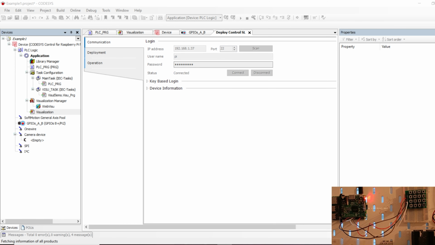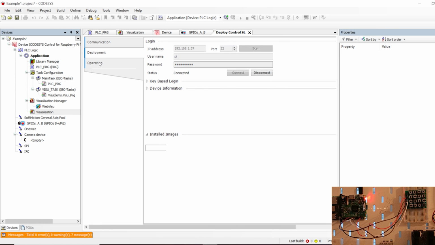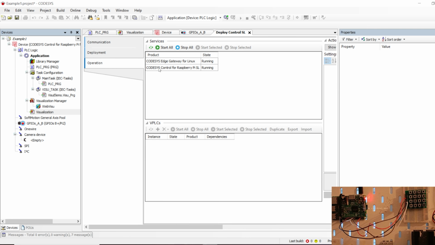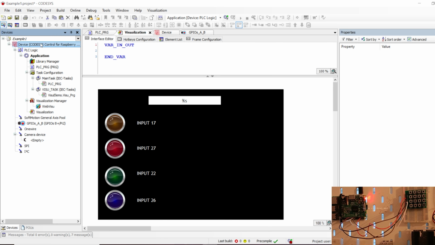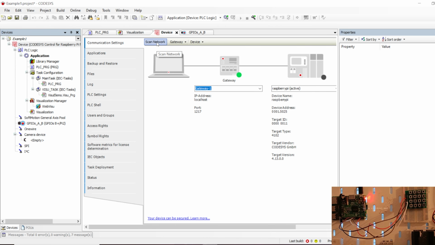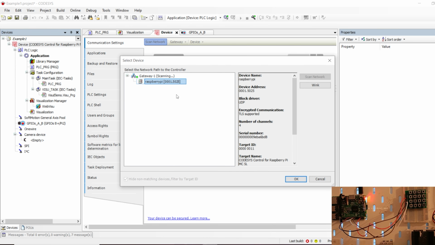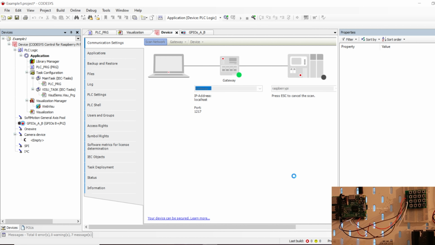So first, let's check that it's connected, rather that it's running. Okay, so we can see we are connected there, and then when we go under operation, we can see that Codesys Control for Raspberry Pi is running as well. So we can disconnect. And then now we can come here, scan network, select our Raspberry Pi, click OK.